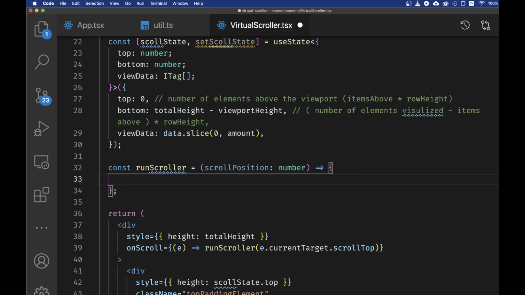This scroll position is a number that is going to give us our position, our new position.